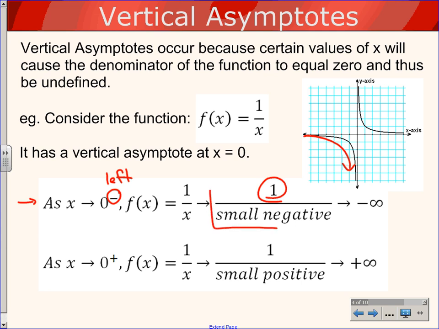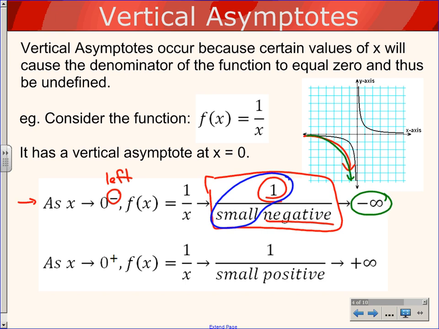So in this case, I have 1 divided by a very small but negative number. If we just think about 1 divided by a small number for a second, ignore the negative. If I go 1 divided by a very, very small number, I should get a very, very big number, right? 1 divided by 0.000001 is a really, really big number. But then I'm also tossing in the fact that it's a negative number. So 1 divided by a small number becomes a large number, becomes a large negative number. And we say that overall, this approaches negative infinity, which is exactly what we see in the graph. It's on its way down.